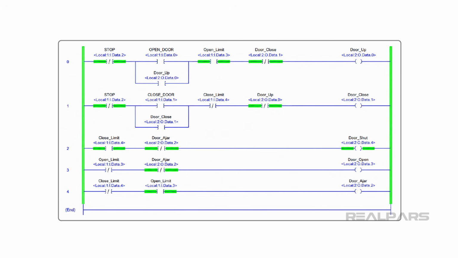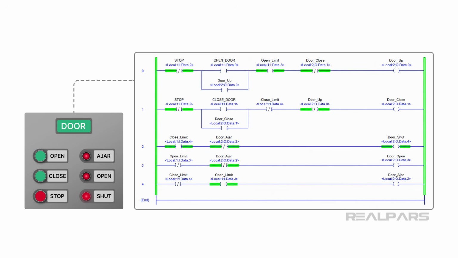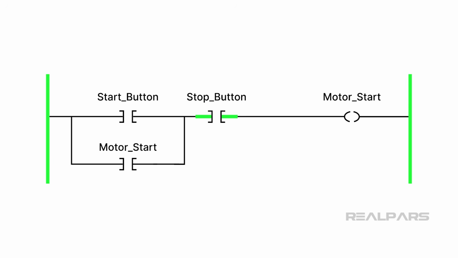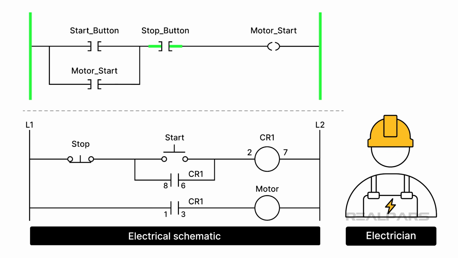By the end of the video, you'll be able to read a standard industrial program and understand exactly how the machine thinks. Ladder logic was the first PLC language developed and remains the most widely used today. We don't want to bore you with historical reminiscing, but ladder logic was designed to resemble the electrical schematic diagrams of hardwired relay logic. This made it very popular among non-programmers, such as electricians and other maintenance personnel.